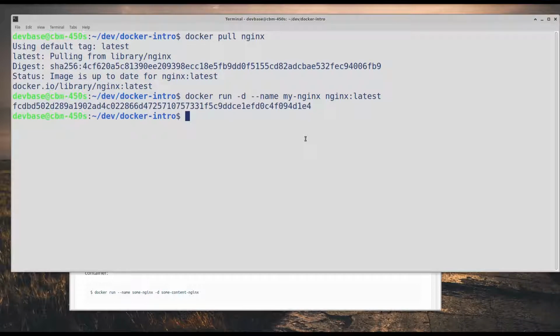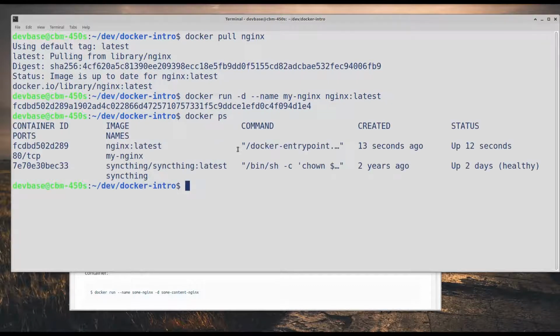And there, it's running the container, and this long string here, that's the container ID, but you don't need to write that down or remember it. You can always run docker ps to see what's currently running. So you see, I have two containers running right now. I've got this sync thing guy, but I've also got my Nginx, which I just started. And if you'll notice, this FC, this is the first few letters of what that container ID was. You can always reference your containers via either the container ID or the name, okay? If you don't specify a name, it will auto-assign a name.